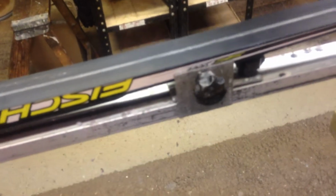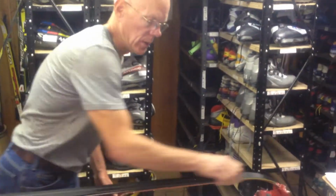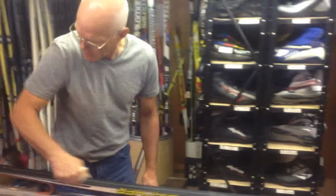All right, now about this stuff in here, does that mean that you're going to go back over it? What I'm going to do is take my cork and pull that out of there, so I utilize all of it. And then I'll cork it in, so I make sure I've got it all. Take advantage, the ski's still warm, I can cork that stuff in. And then I'll just let the ski set and cool down to room temperature.